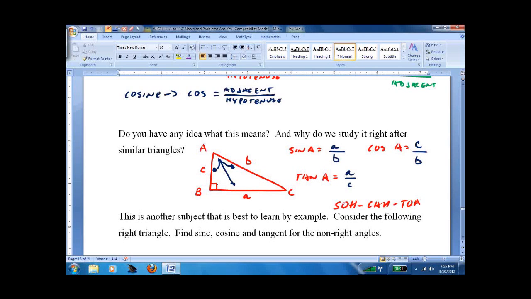So these are just ratios. And the reason we use these ratios is they pop up all the time, so we're just going to shortcut. Instead of saying, oh, what is the opposite over adjacent, we just say, what's the tangent of the angle? We could also do tangent of angle C, sine of angle C, cosine of angle C. We will not work with B because that's the 90-degree angle.